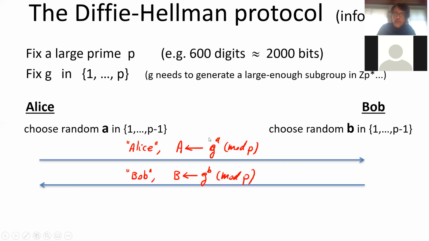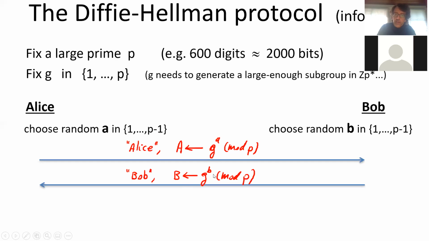That also means that this function, as a function of little a, is a one-to-one function. These powers will never collide for two different exponents, a and a prime, in this range. Because if they did, then you divide them and you get a unity, which would contradict the fact that the cycle is supposed to only happen at p minus 1. So this operation basically creates, if little g is a generator, capital A as a random element in the set.